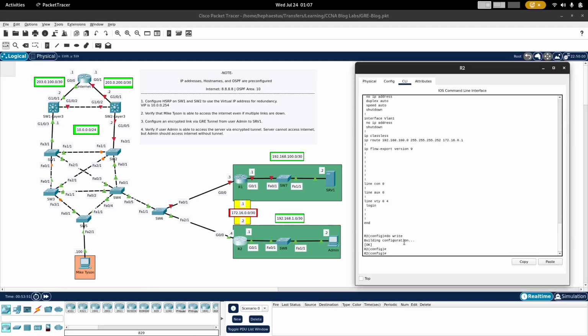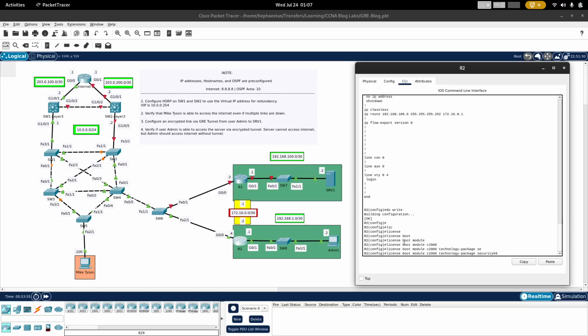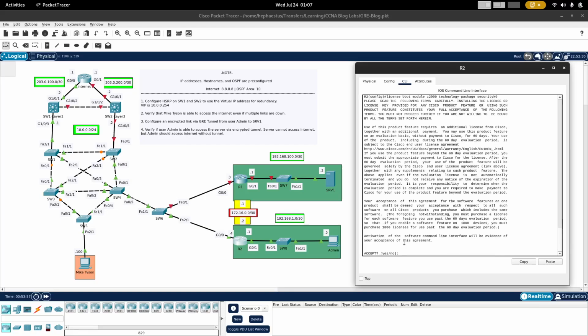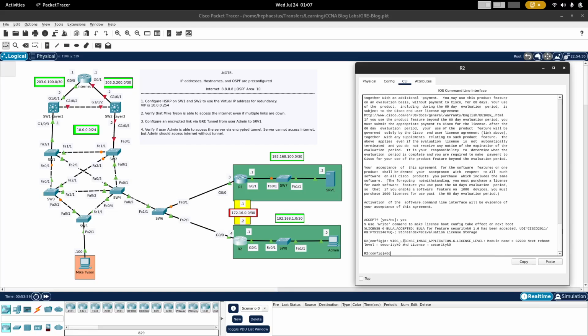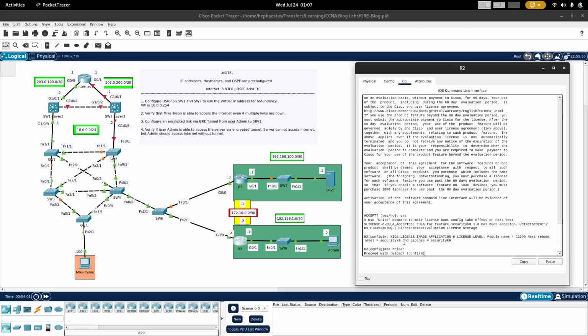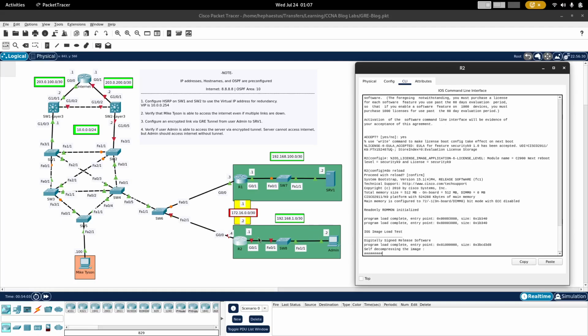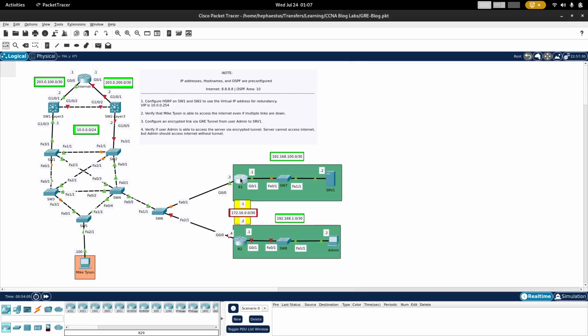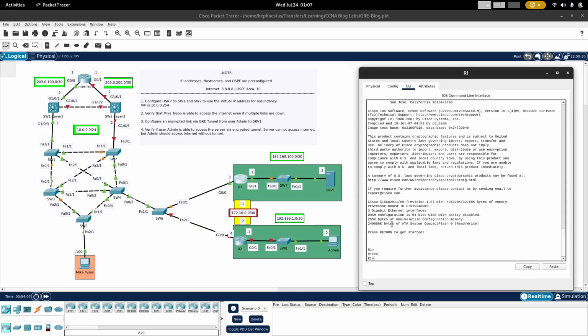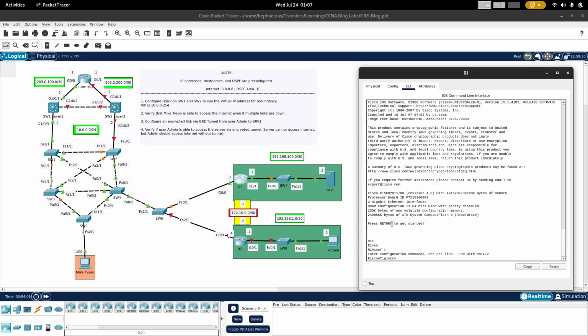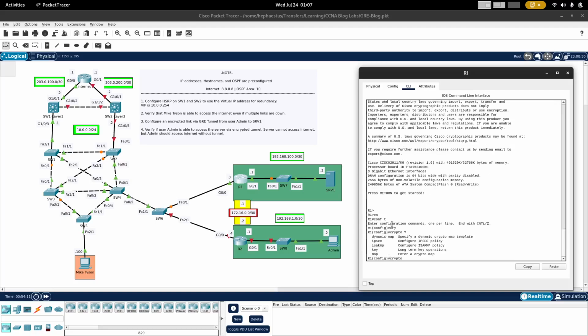Let's do the same thing on R2. Security K9. Yes. Do reload. Okay, while that reloads and boots back up, let's go back to R1. Config T, crypto. Now we have additional commands that we're able to use.